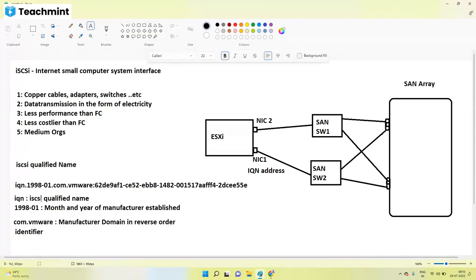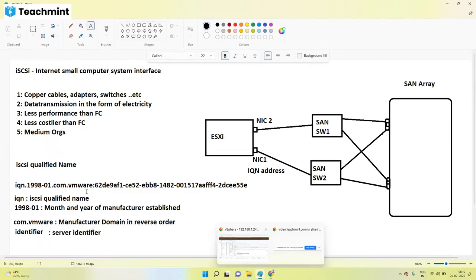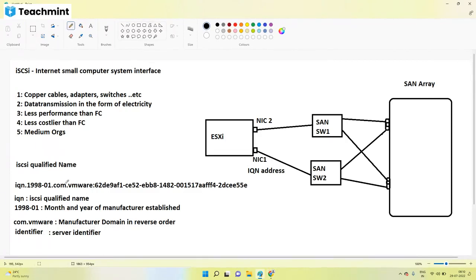But this is the full explanation about this IQN address. iSCSI qualified name, month and year of the manufacturer established in the market, manufacturer's domain name in reverse order, com.vmware, and this is the server identifier. So server 1, server 2, like a serial number we give. Right? It will be like this. So you don't need to know about this address for day-to-day job or interview. It's not needed.